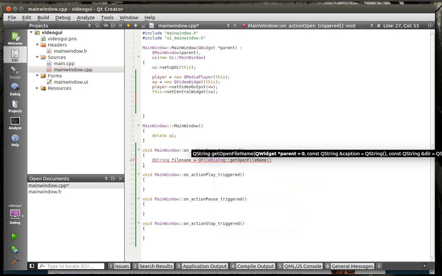We're going to get open file name. I always have to look at my notes because the way this is laid out always messes me up. Open a file, this is the title obviously. And then we need to specify video files. In a real world application, you'd want to make that a little more professional by searching and seeing what available codecs you have, things that are vastly beyond the scope of this tutorial.